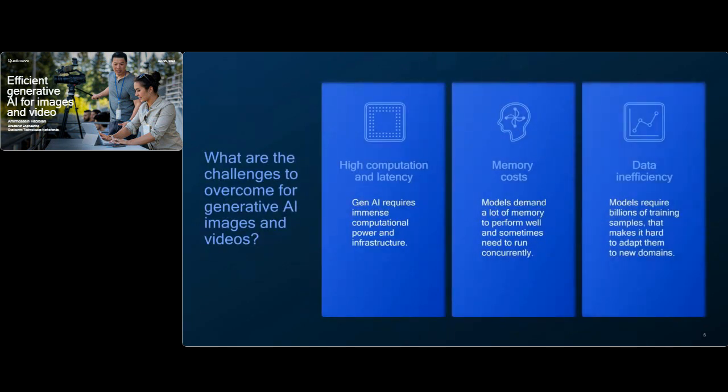Here I want to highlight some of the key challenges in developing and deploying large vision models. Not surprisingly, the computation and memory costs are major challenges. Compared to LLMs, LVMs usually have fewer parameters, like 1 or 2 billion, but they deal with much larger and higher dimensional data, both in terms of their activations and the output they have to generate.